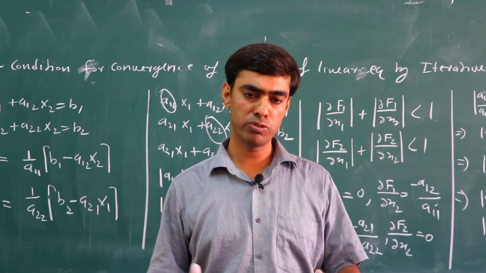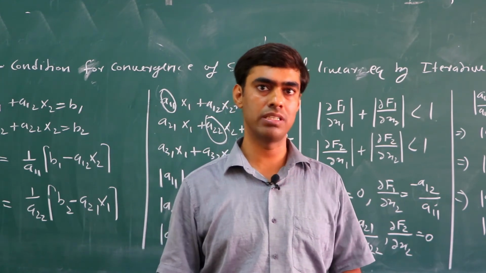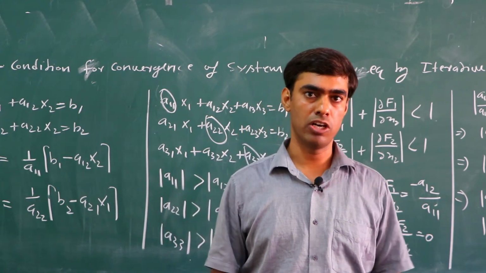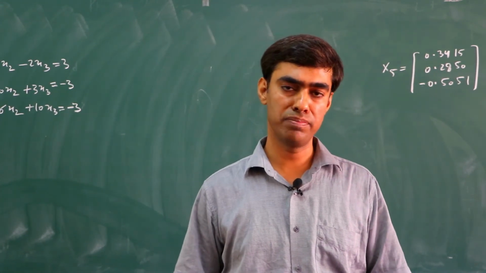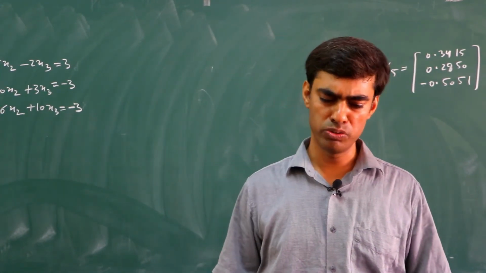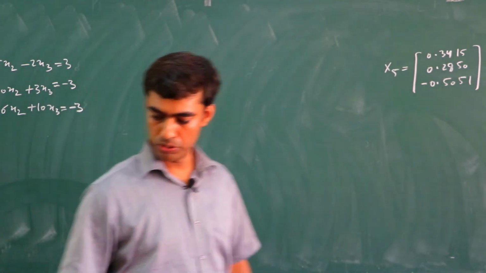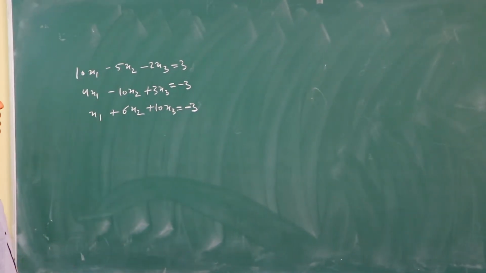Next we are going to take one example and solve it by the general procedure, and second with the help of matrices. Now we solve a numerical example based on the Gauss Seidel method using the general procedure, not using the matrix form. So how do we solve this? First we check whether this is diagonally dominant or not.